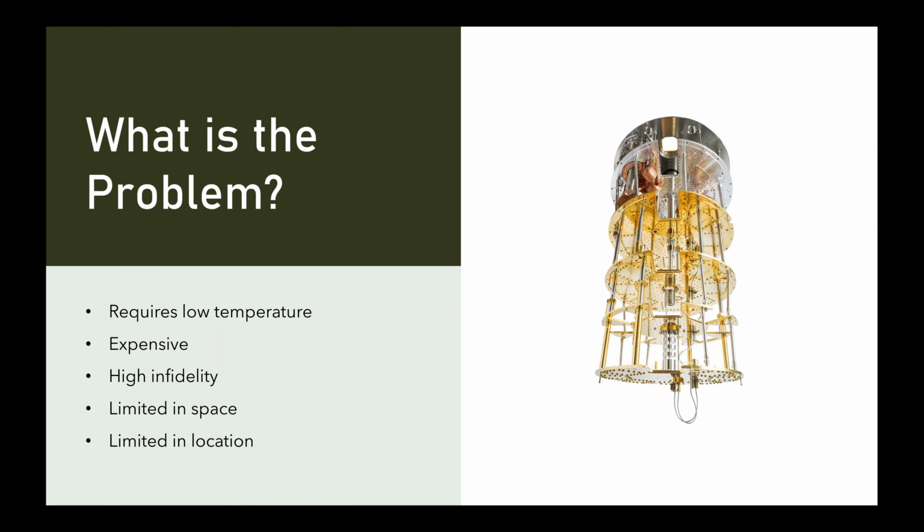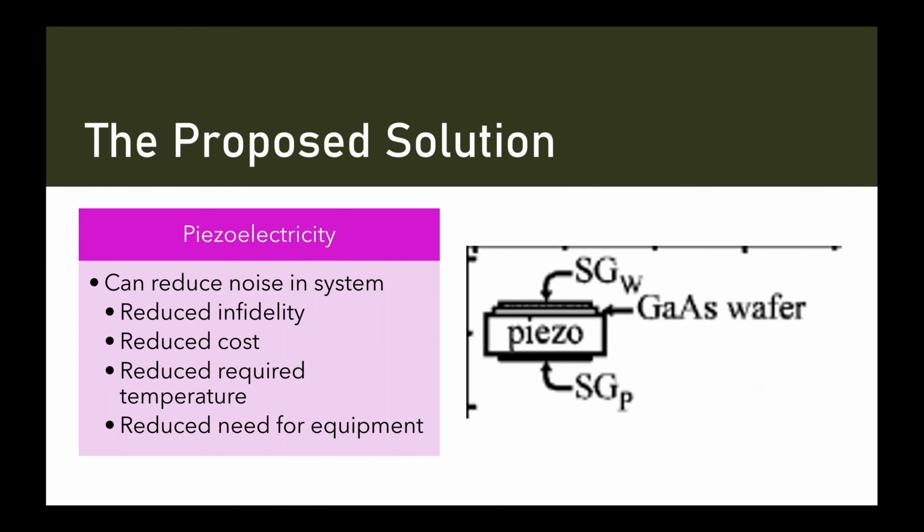Cooling things down to the temperature that quantum dots run at is very hard to do, especially exponentially as the space gets larger, which means you're very limited in space, and you're also limited in location. There are only a few places that can actually support such a cold system, and you need a lot of equipment, a lot of climate control, and a lot of safety measures in place in order to ensure you can do this.